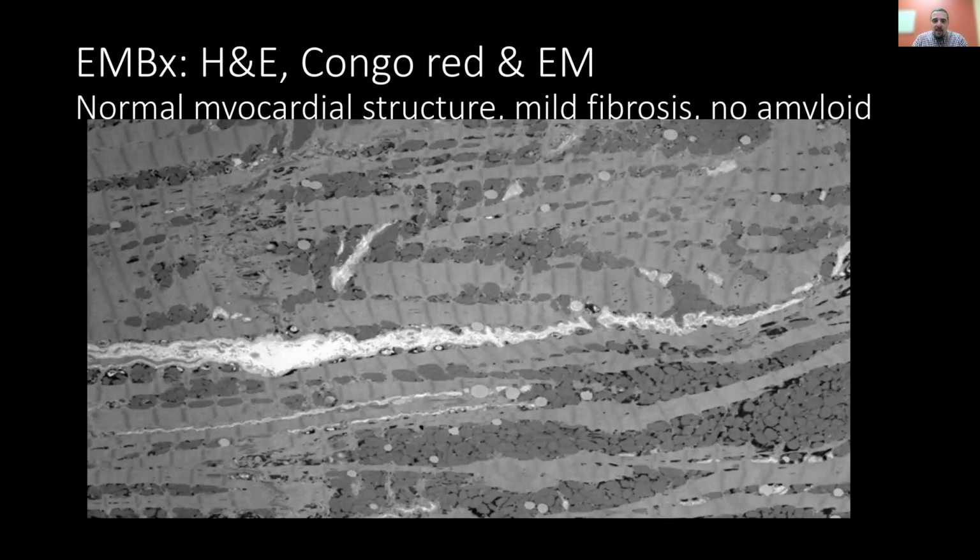And so we went ahead and did endomyocardial biopsy, and in terms of the evaluation, we're very careful. We do typical H&E staining, but we also do electron microscopy, which is great for picking up small amounts of amyloid because you can just see the fibrils with your own eyes without relying on any staining. This is not routine everywhere, but we do this here to be more careful. And the endomyocardial biopsy was negative, which means that the patient, even though had a presentation that could be amyloid, does not actually have cardiac amyloidosis yet.